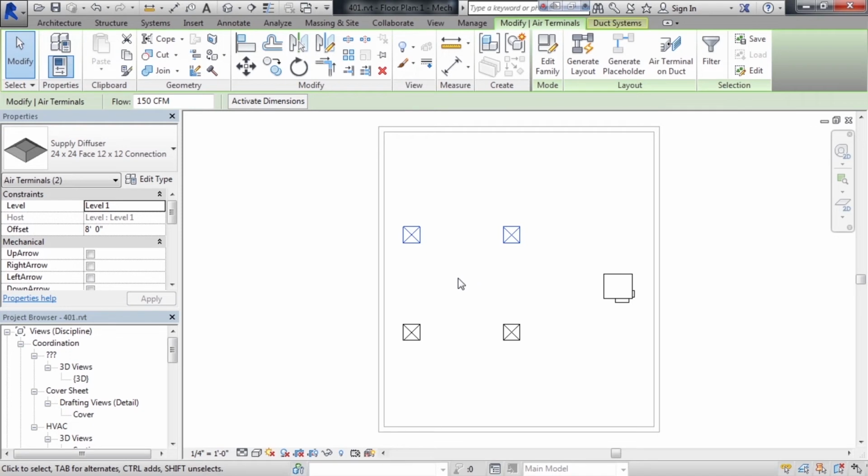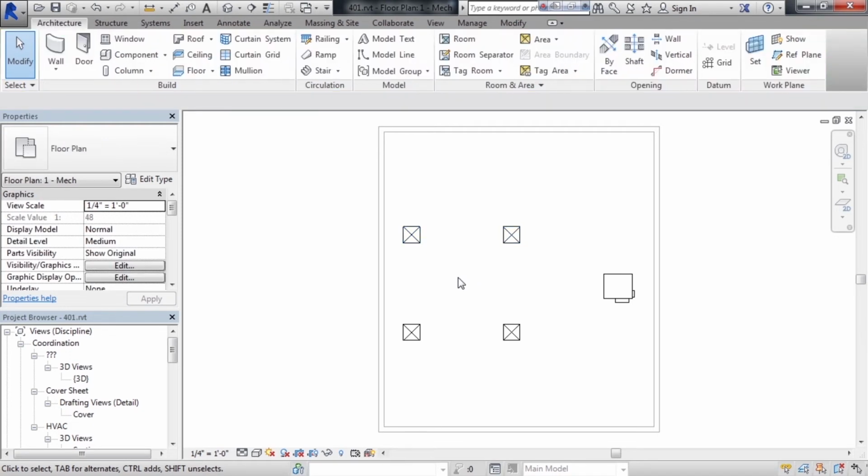And you can continue on, selecting by holding the Control key and picking multiple items. Go ahead and clear the selection. Click in the background or click the Modify key. Now another way to select elements is by dragging a window. Depending on the direction you drag the window, you may be able to select whatever the window crosses or surrounds, or only what the window surrounds. For example, if you move your mouse in between the four diffusers and hold the left mouse button down and start to drag your mouse to the right and up, you're going to notice the window that you're creating is a solid line. If you move back to the left, you'll notice the window changes to a dashed line.